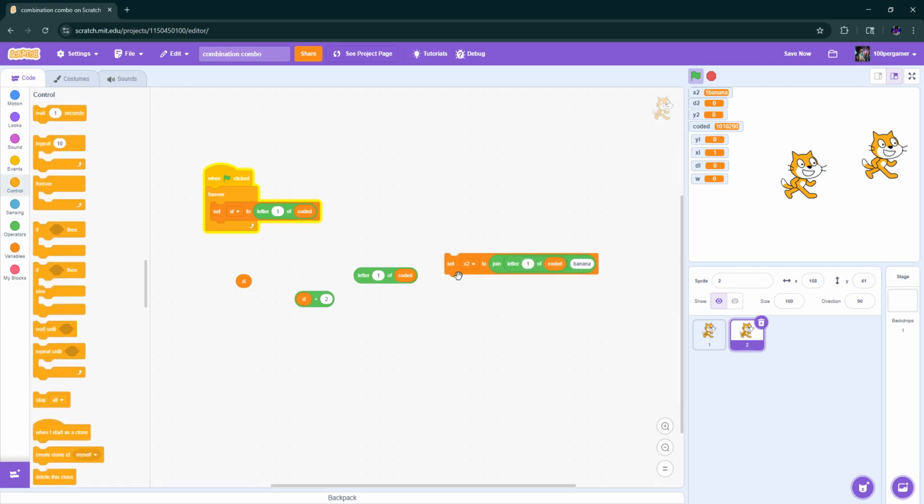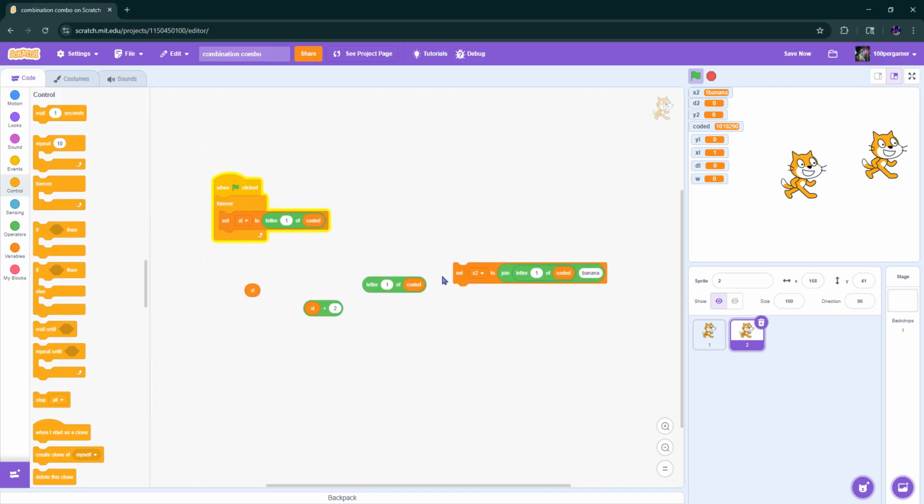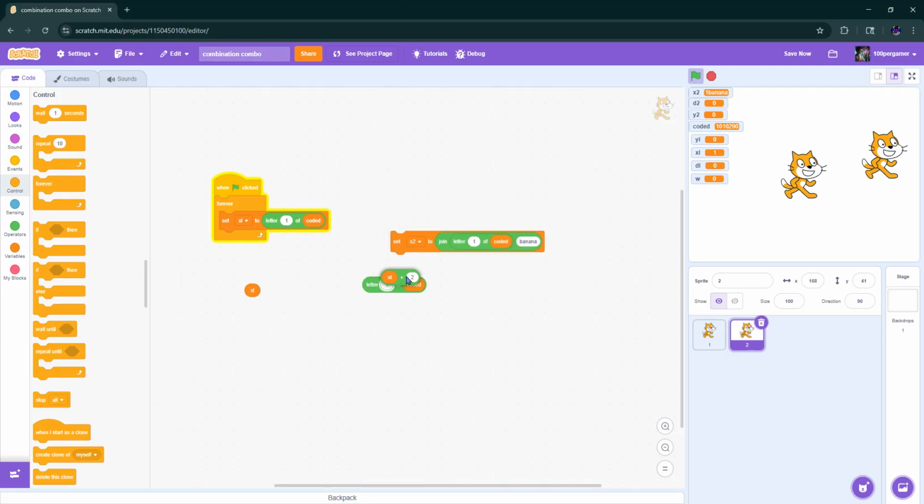X2 is still not figured out, so I can take that out. Letter 1 of coded. Okay, so I can put that back in to figure out the other lengths. Yeah, okay.